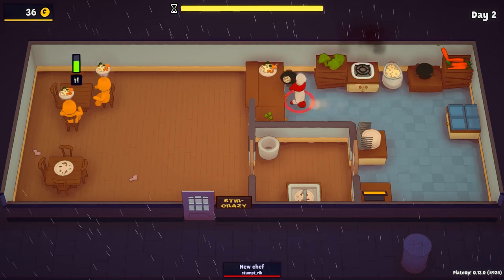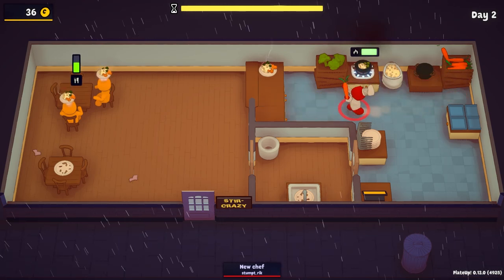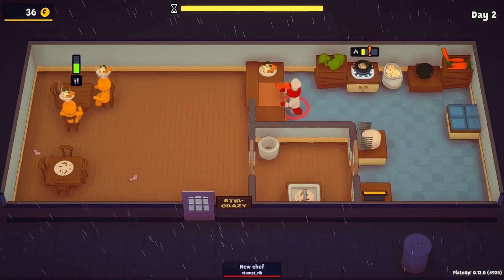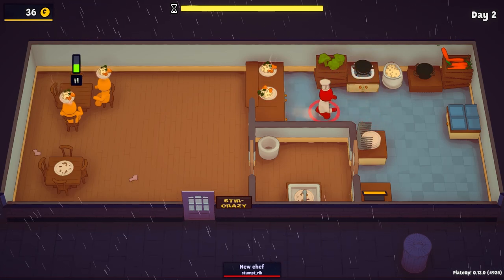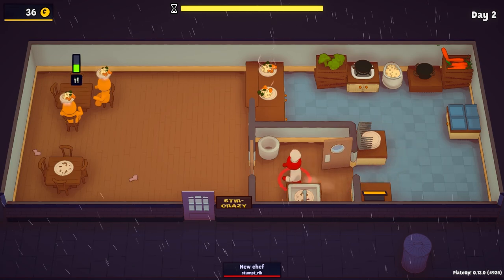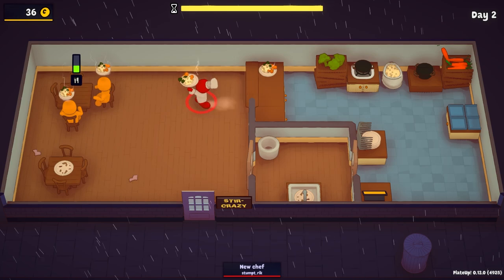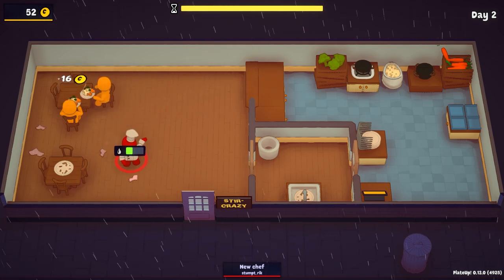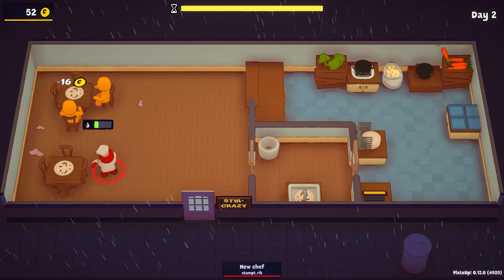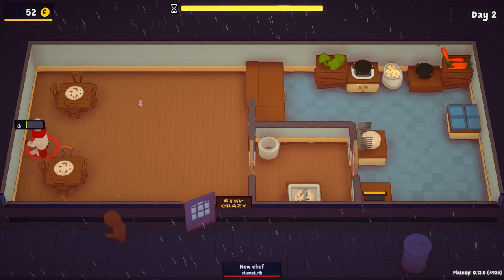I just need to start leaving one pan on there. I think it's easier to do it that way. Just like that. Okay. Grab it. Oh my God, grab it. Sometimes I know it's my bad. It's just the way the game's designed, but sometimes I'm a little bit too quick at hitting that button.